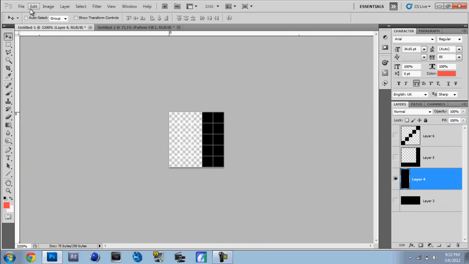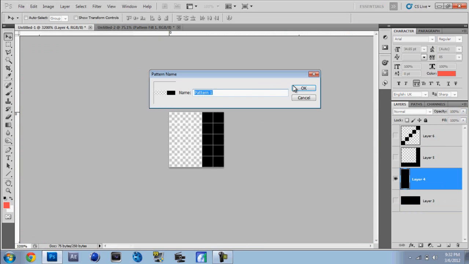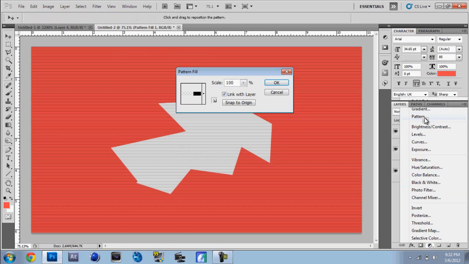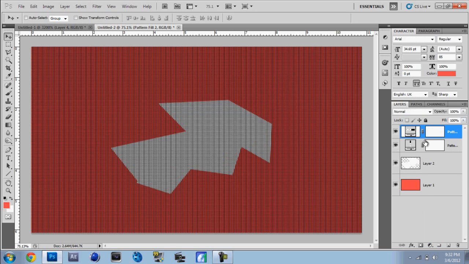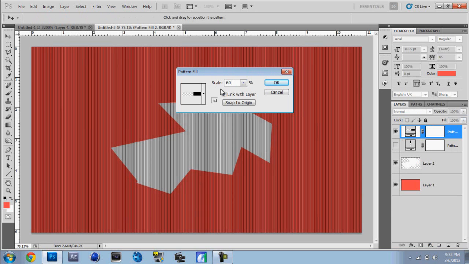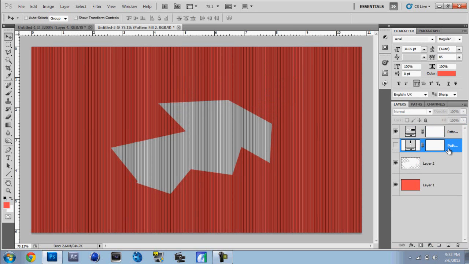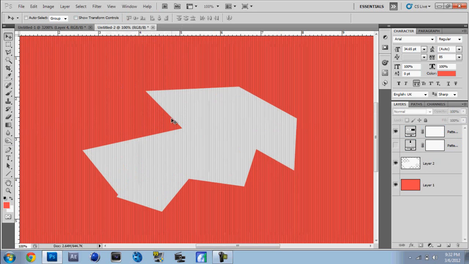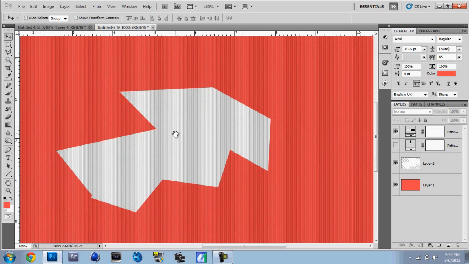Let's try a vertical one. File, Define Pattern, vertical, save it. Now I go to the circle again, Patterns, and this is my vertical pattern. So I'm gonna take off the one before so they don't collapse. Reduce the opacity to 40 as with this one. And you see, now I got my vertical scan lines, which look pretty nice as well.